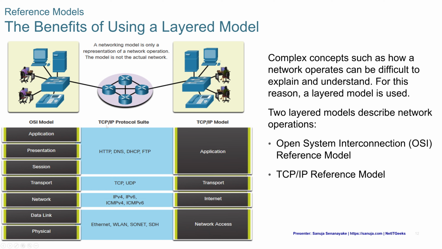At the end of the day, what they are doing is using the different protocols associated with these different layers to communicate with each other. So it doesn't really matter whether a device is based on the OSI model or the TCP/IP model, because as long as they are using this standardized method of communication, these protocols, they should work. So keep that in mind. The reason why we have these types of models is so that we can communicate complex concepts such as how the network operates easily, so that we can define these things properly, so we can build our network infrastructure.